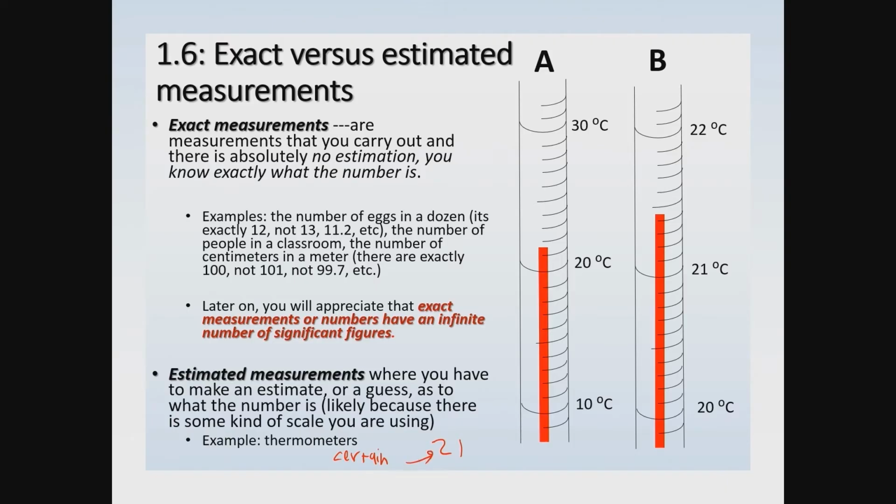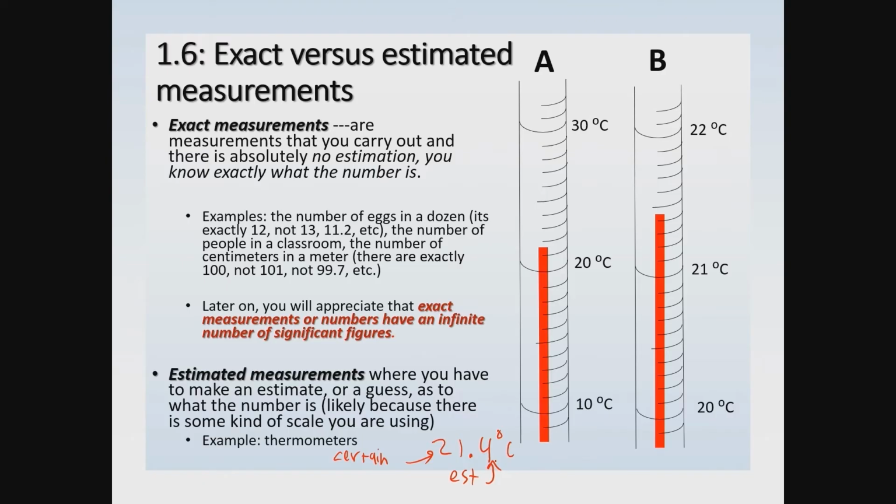Now, at this point, what you can do if you wanted to is subdivide the area between 21 and 22 into 10 equal spaces. Even though those markings, those 10 equal spaces, are not there, what you can do is estimate the temperature with those 10 equal spaces to the nearest tenth of a degree. So it looks to me that I'm going to estimate, well, it looks like the temperature may be 21.4 degrees Celsius. So this last number is estimated.